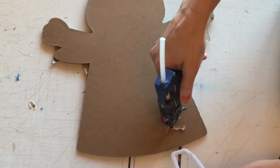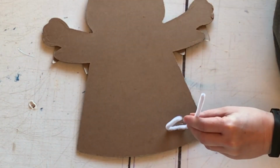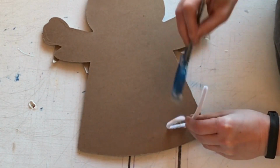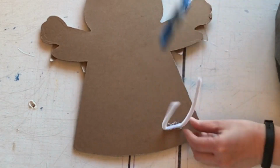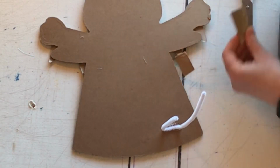I'm hot gluing these Chenille stems to the back of the sign so I can hang it easily on the wreath form. Some people prefer to staple the Chenille stem on or wire on the sign, but these signs from the Dollar Tree are really thin and it would just go right through it.